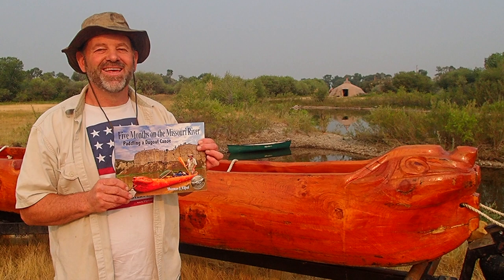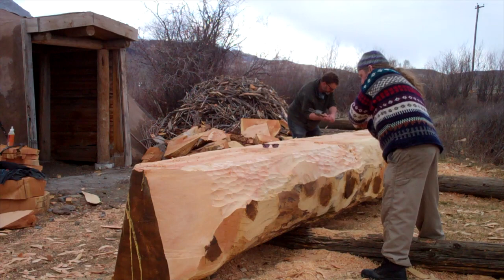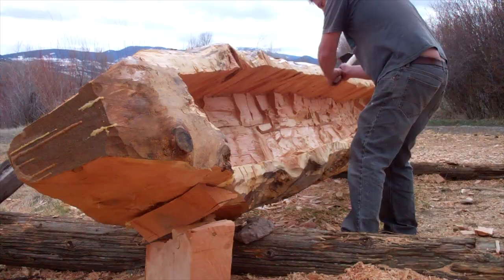Hello, my name is Tom Elpel, author of the award-winning book, 5 Months on the Missouri River, Paddling a Dugout Canoe. And I'd like to introduce you to my canoe, which I named Belladonna Beaver, usually shortened to Bella. I had the unique opportunity to carve this beautiful canoe, working in partnership with Churchill Clark, the great-great-great-great-grandson of Captain William Clark of the Lewis and Clark Expedition.